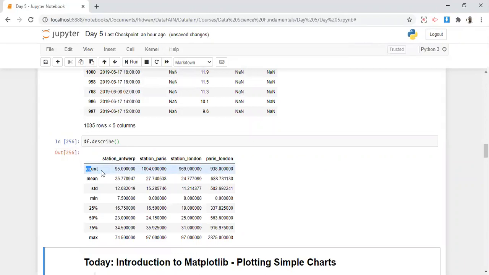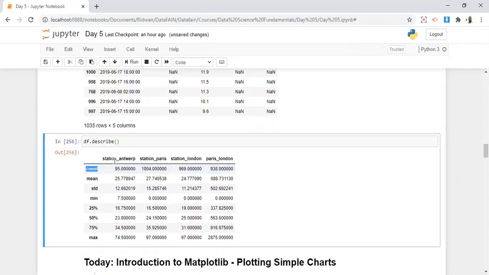So we can see count. Station Antwerp, for instance, has just 95 records. Then station Paris has 1004. Station London has 969, and Paris London has 938 records.